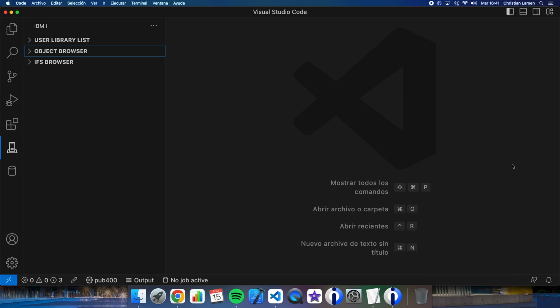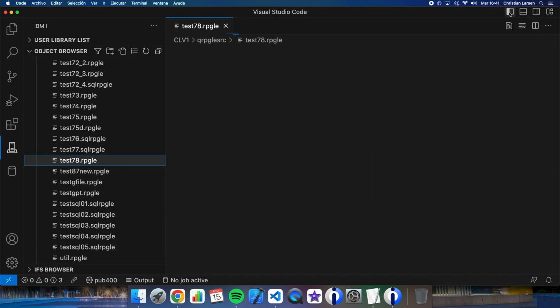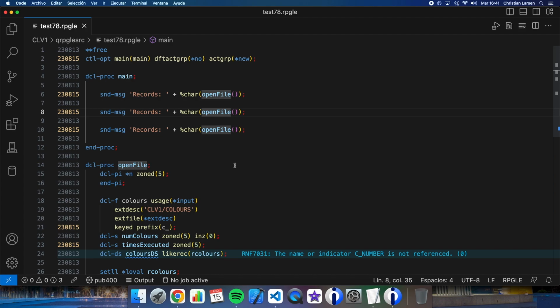To show you how useful the static keyword is, I have prepared this little program. As you can see, it is a program that only has procedures. It is a program without a logical cycle. It has a main procedure and another sub-procedure, which is called from the main one 3 times. As you can see, I haven't declared anything globally. All the variables and files I am always declaring within the procedures.